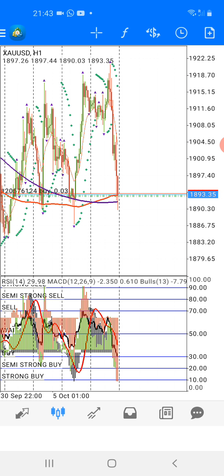So what you'll be doing is, on a daily basis, you use the 1 hour chart to know where there is a fractal. You wait for the market. Whenever the market develops a fractal, you make a sell, or you make a buy in the case of an uptrend. So that's how it works.